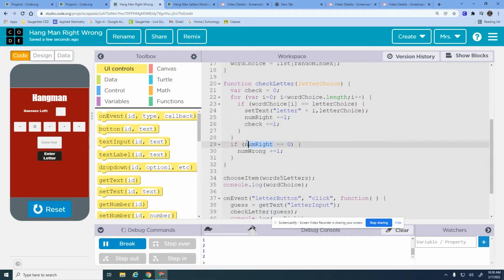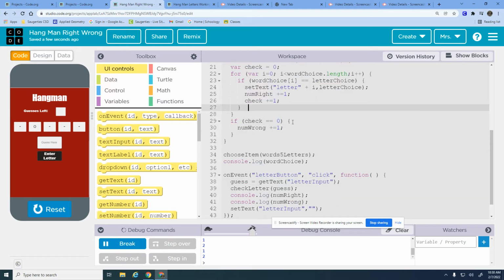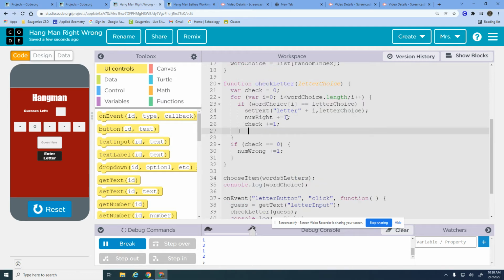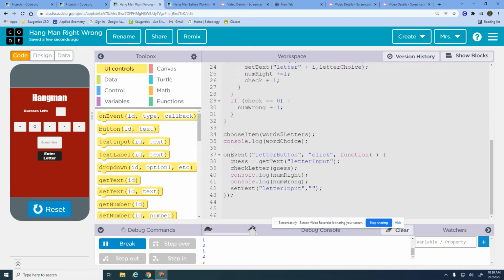And then if check equals 0, the number wrong will have to count up. So the idea is whereas the number right is going to maintain its value the next time I call the function, the check value is going to go back to 0. So if this for loop doesn't work, if I don't find any letters that match, it will be true all the time. If you need to rewatch that part, that's fine. If I console log check down here, it wouldn't do anything because I haven't returned it. Okay, but now let's just see if it works as we expect.